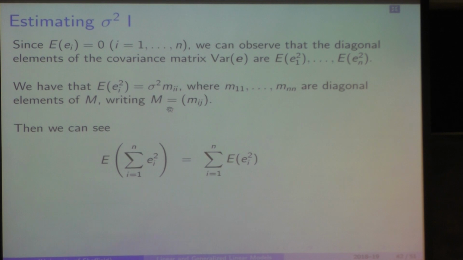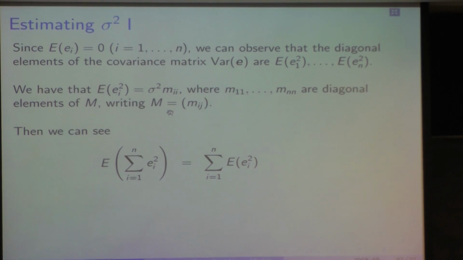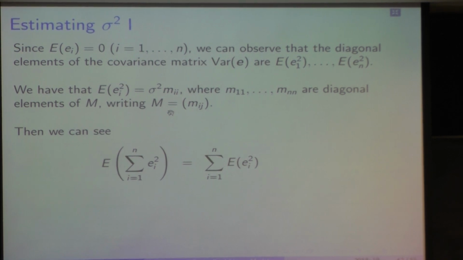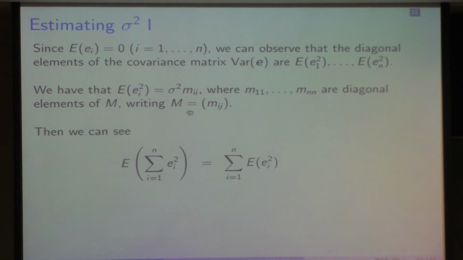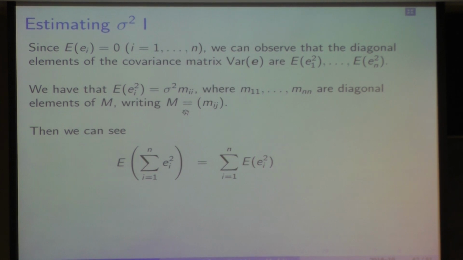Okay? So, what happens if we think about the expectation of the sum of the squares of the residuals? Okay, which remember was the statistic that we tried to minimise when we did the least squares estimation. So the expectation of a sum is the sum of the expectations. That applies to any random variables. So it's actually the same thing as the sum of the expectations of the squares of the residuals. And we've just seen what the expectations of the squares of the residuals are.